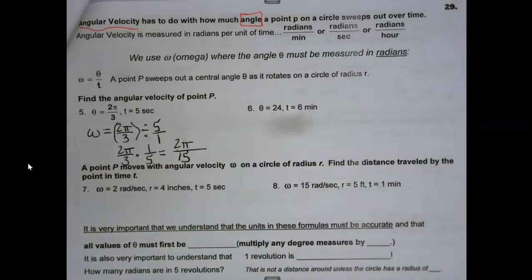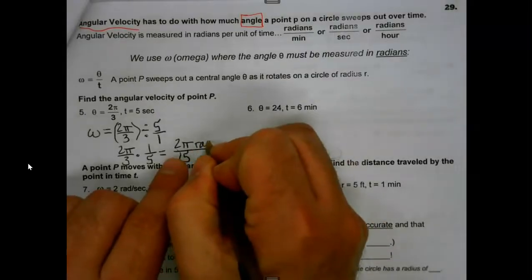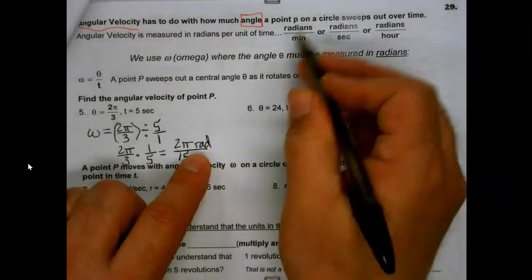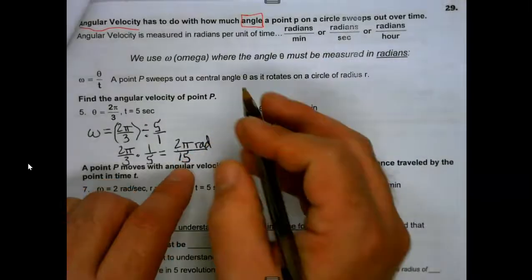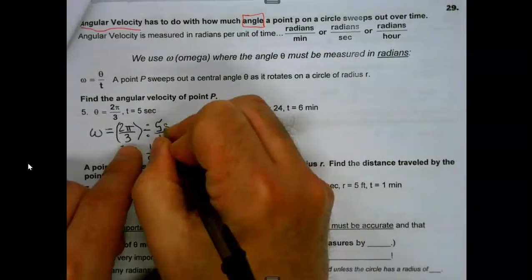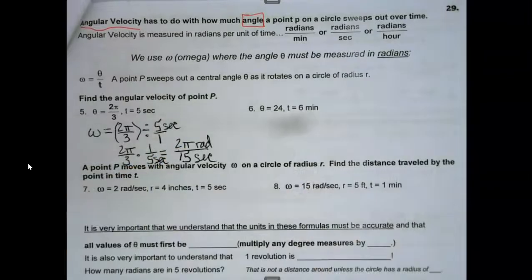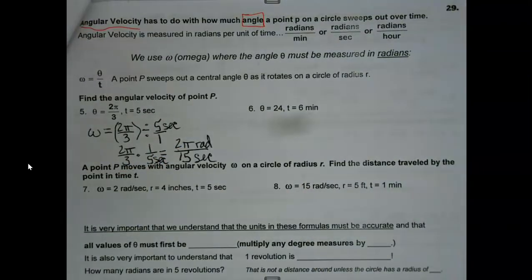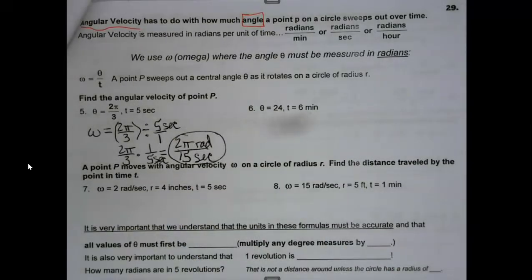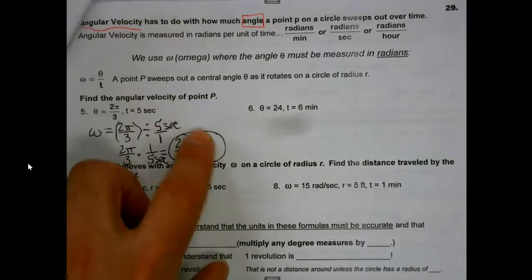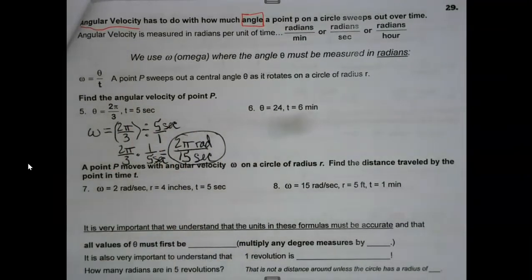So, Hardy, what's my label going to be on this? Radians are always part of my angular velocity here. And I should have been a good boy and been putting this on here as I went, so it would be easier to see. So 2 pi over 15 radians per second. It's a weird large label, but that's how we can tell the difference between angular versus linear, where it's inches, miles, feet, whatever that happens to be.